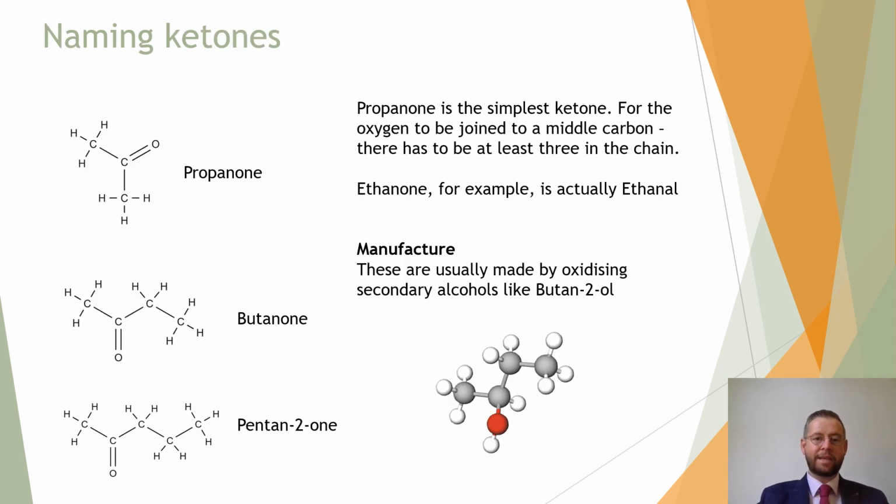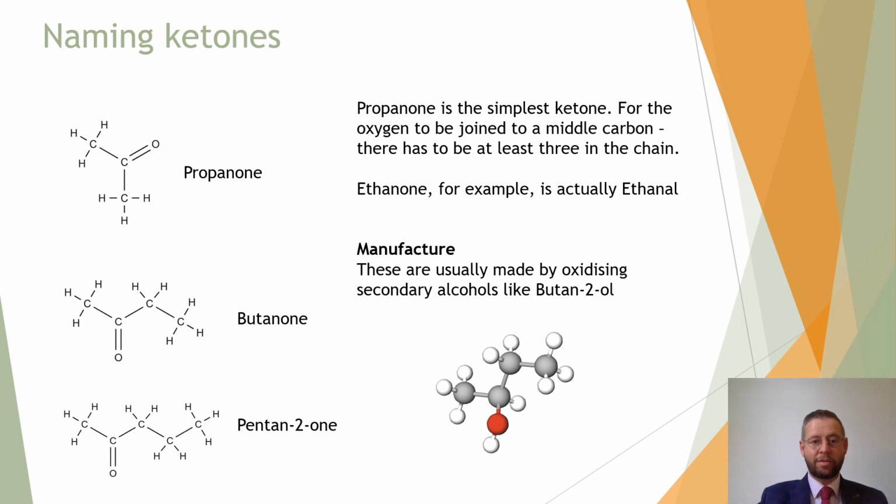In terms of naming ketones, it makes no sense to talk about the ketone with a single carbon, or even with a double carbon, because there'd be no way of distinguishing it from the aldehyde of the same size. For example, ethanone with two carbons, if you attach the double oxygen bond to one of those carbons, it would have to be at one end or the other. There's no middle carbon to attach it to. And so, therefore, something like ethanone is going to be exactly the same as the aldehyde, ethanal.